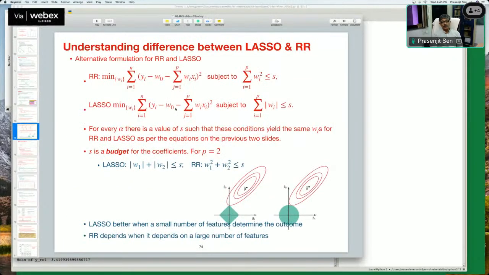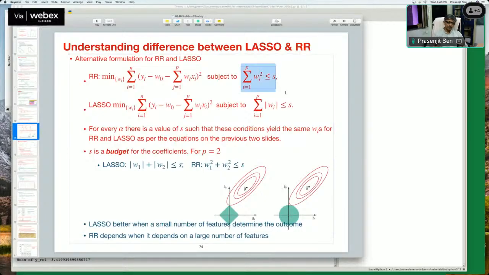Okay. We'll spend a few minutes understanding the difference between lasso and ridge regression. For this, we'll take a slightly different view of both the models. We have two parts in the penalty term, the loss function if you wish, which we are trying to minimize with respect to the W's. One is the residual sum of squares, which is the same in both cases. In the other, we are trying to reduce the sum of squares of the W's for ridge regression.